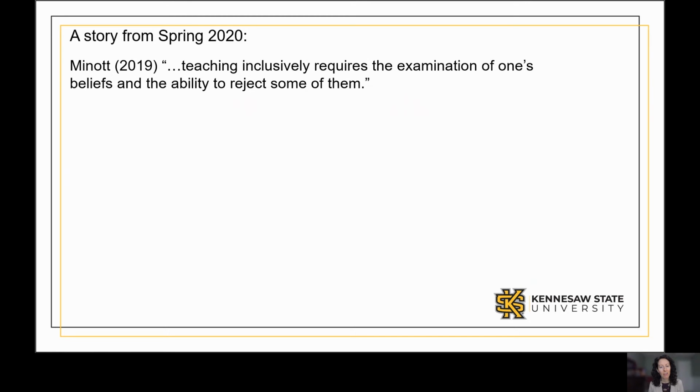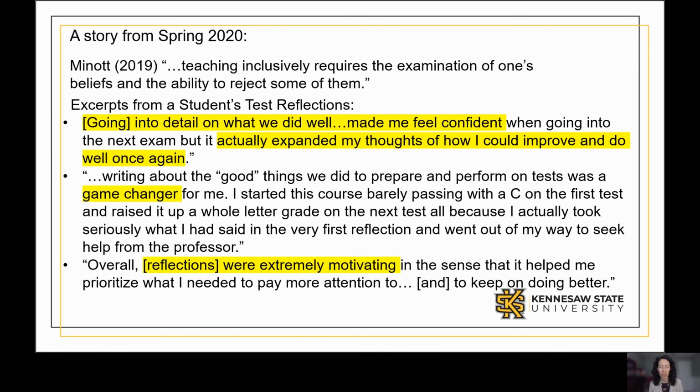A particular student was behaving this way in the spring of 2020, and I felt myself writing them off as lazy and apathetic. However, when the student began to complete test reflections that same semester, I realized that they were struggling. This was a first-generation college student who was nervous about being in school. They were shy and withdrawn by nature, and they had been receiving a lot of negative messaging from friends that they couldn't get college done. They wouldn't be able to succeed. So all of these things were beating down upon them and making it very difficult for them to succeed.